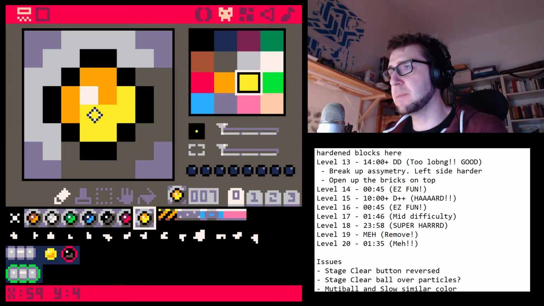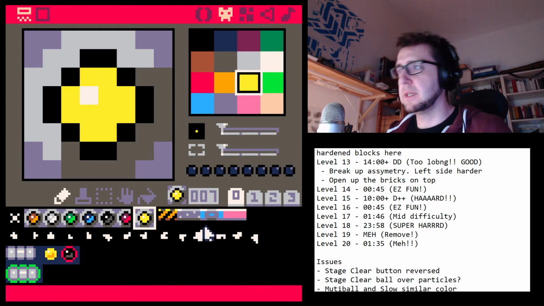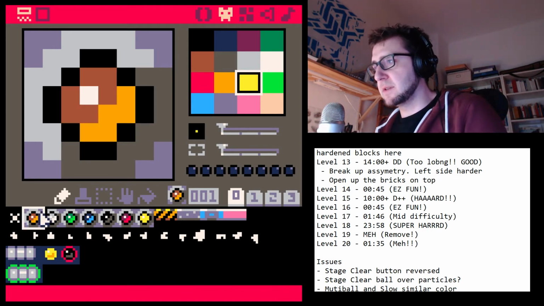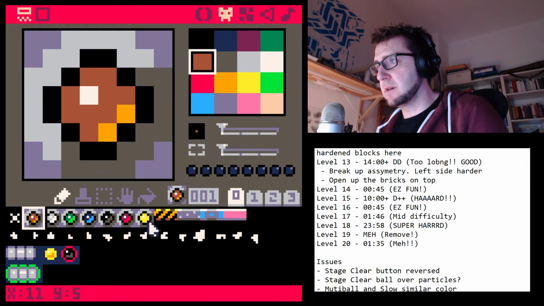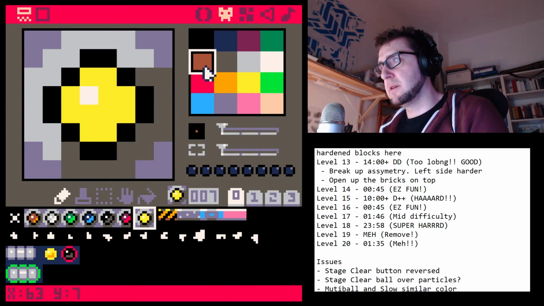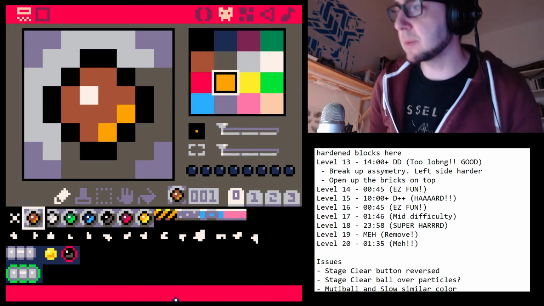Okay, so here I thought maybe adding... What if I just made the entire thing yellow? Yeah, that might be better. What if I make it like this? Yeah, I'm just gonna keep it very bright yellow. What if this is darker? Yeah, maybe that's better. And then this is still there. Yeah, so I'm gonna try it like this.